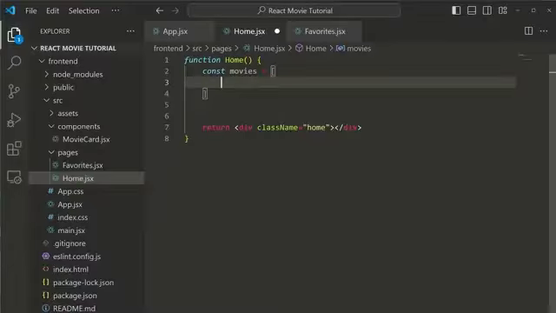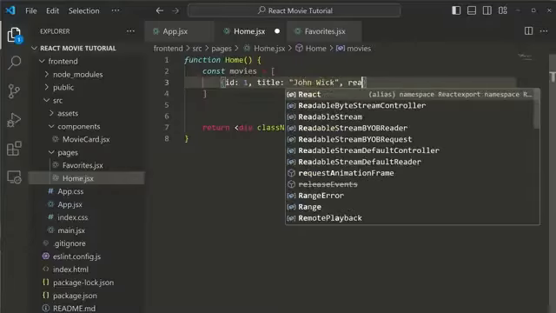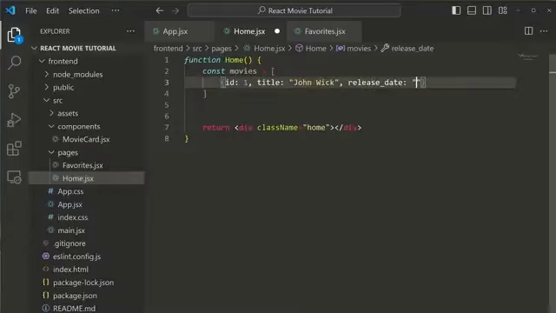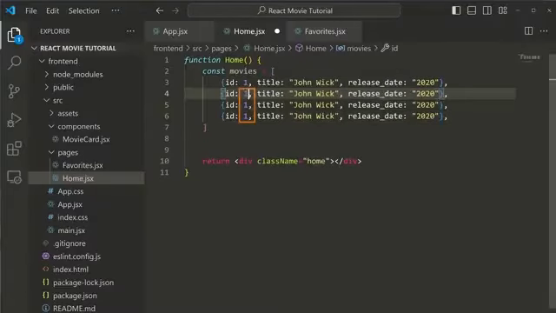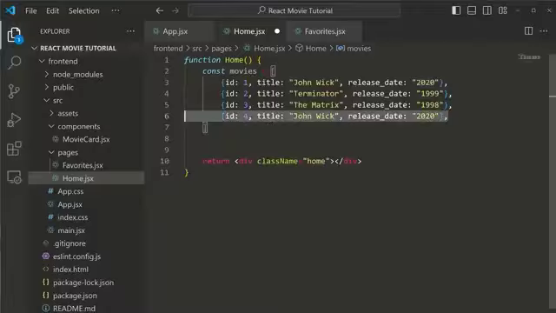Okay. So in order to do that, we're just going to define some movies here. So we can have maybe an ID for the movie and say this is ID 1. We can have the title, and we're just going to go, this is John Wick or something. We'll have the release_date. No, I don't know when this was released, 2020 or something. Okay, and let's just copy this and change some of these fields, and let's add a few different movies just so that we have some unique values that we can look at. Okay, so let's go with something like Terminator. I don't know when that was released. Okay, let's go with The Matrix. Same thing. It's probably before I was born. You know what? 3 movies for now is fine.